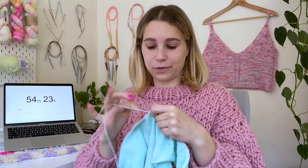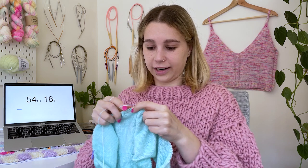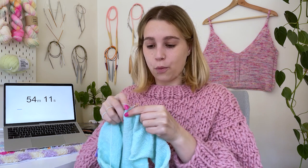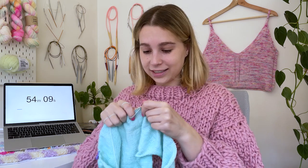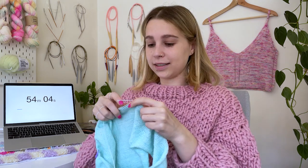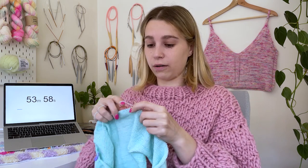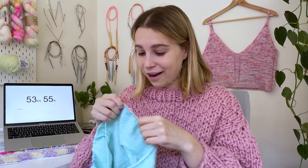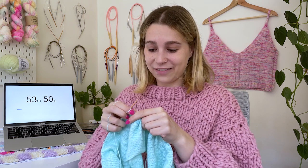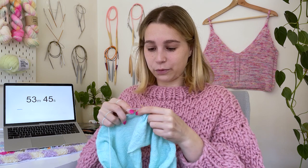Okay, I am almost approaching the stitch marker that I initially placed. So it's not the beginning of the round, but it's the stitch marker that I placed from wherever I was up to when I started this. So it has been about 6 minutes, I think, and I have done just about one round. So I think I will be getting more than 5 rounds done during this hour, which is really good news for me, because I was anticipating at least 5, but I don't really know. So yeah, I guess we'll find out exactly how many.